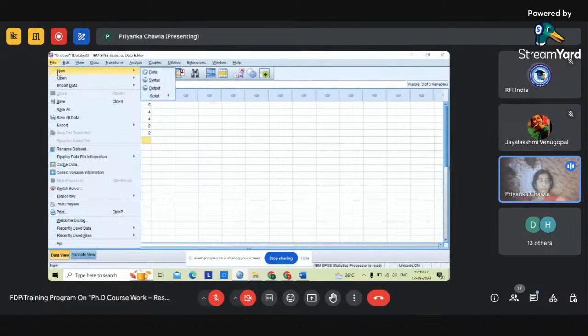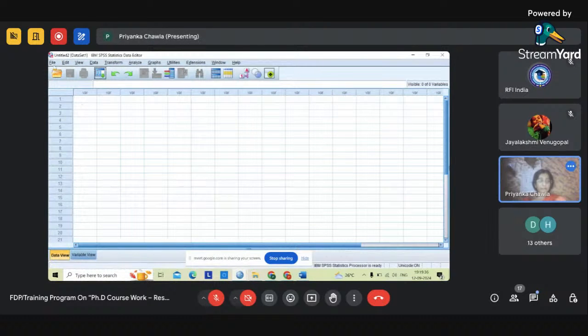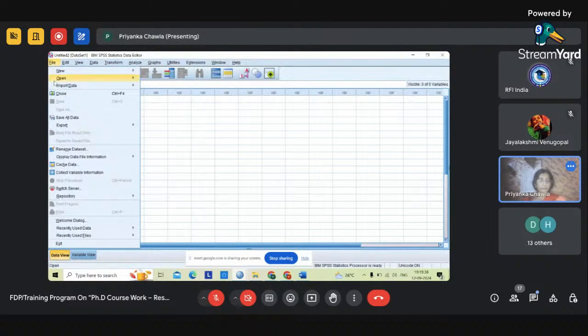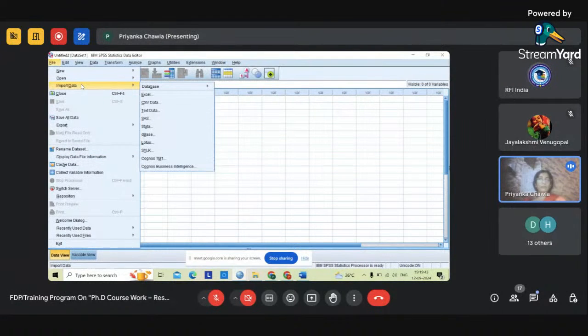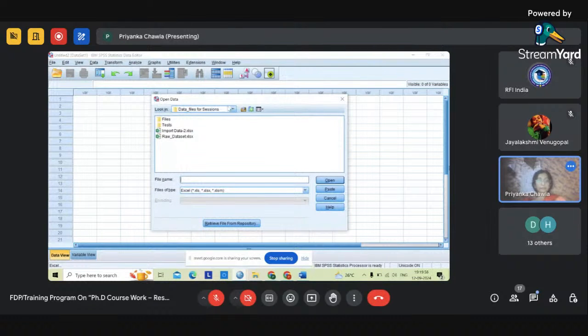I'll open a new data sheet in SPSS, and then go to the File option, go to Import Data, because we are going to import data. Which file is this? You can import data related to Excel file, CSV file, text file, SAS data. Our file was Excel data. Simply click on this. We have to search for the file on the desktop.